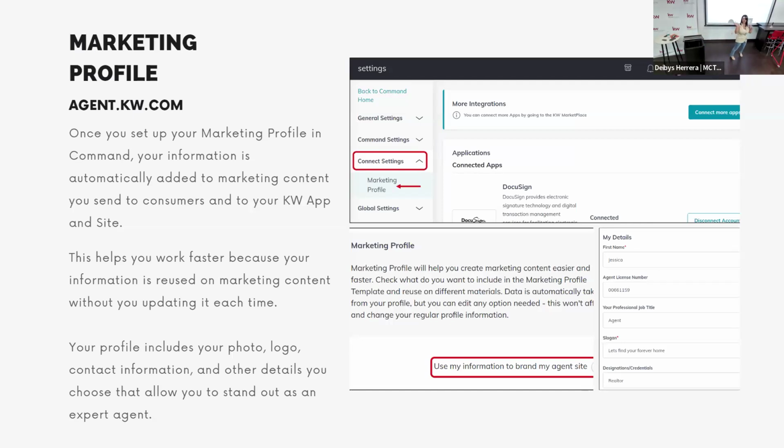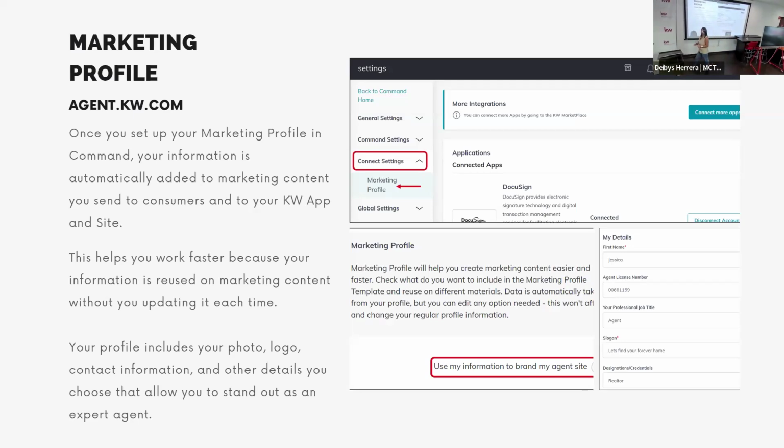All right, so one of the most important things to look at before going into your website and checking and changing things or trying to create new things is you want to make sure your marketing profile is fully up to date. The reason why is because your marketing profile is going to be able to pull that information into both your website and your application. So if your marketing profile is not correct, that means the information that's on your website and your app is going to be incorrect as well. And I mean, it could be your name, your contact phone number, making sure your headshot is in there. If you have a personal logo, making sure your logo's in there, all that good stuff.